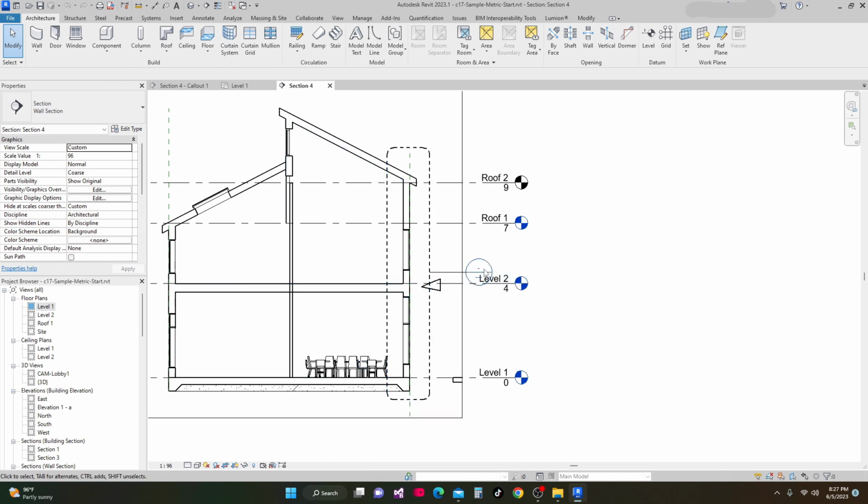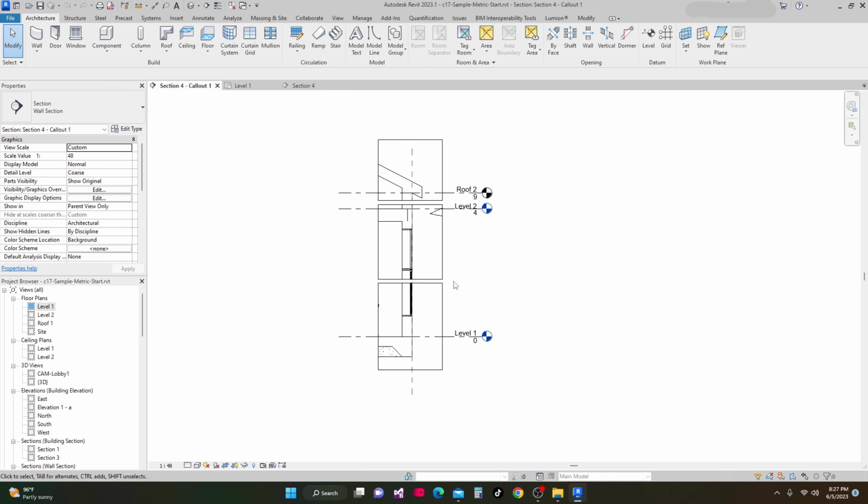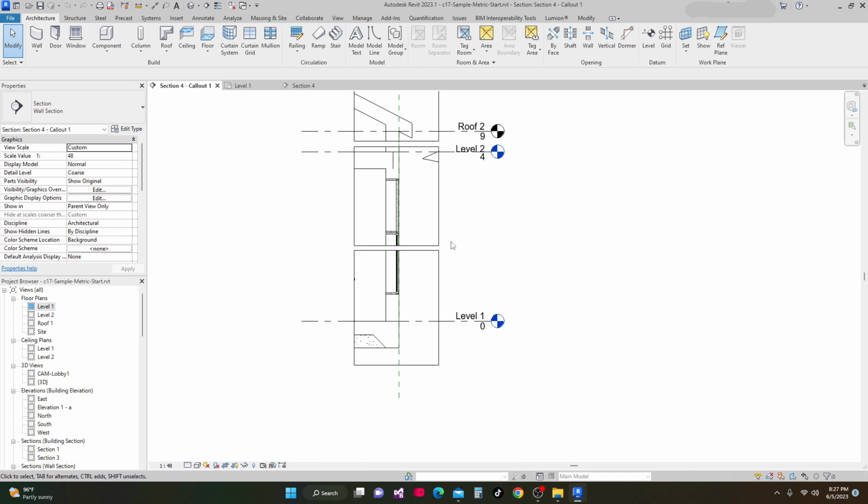Then I double click this callout, and it brings me to this section 4 callout, and this is 3D. So the meaning of hybrid detailing is this combination of the 2 detailing techniques: number 1 is 2D, and number 2 is 3D. This is our main focus for today.